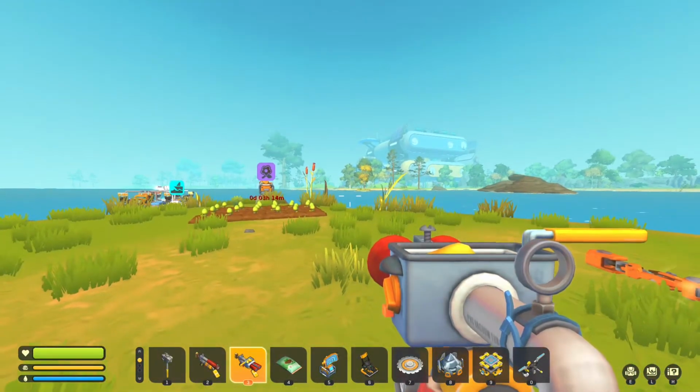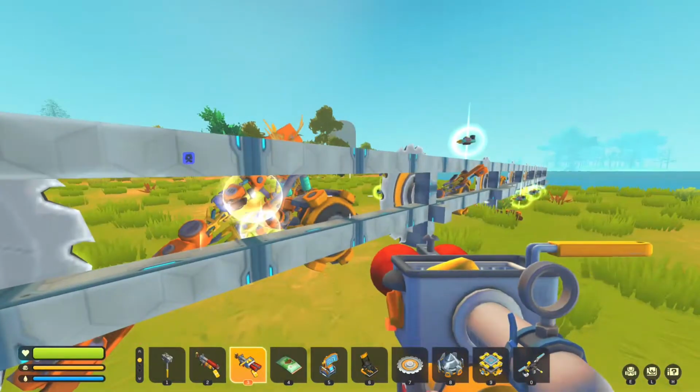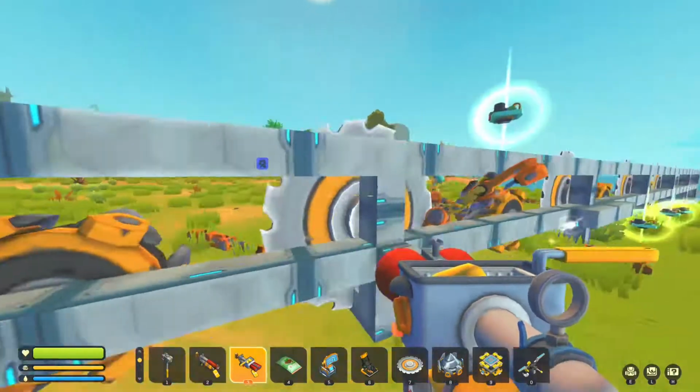I hate those heads. Why can they drop as an item? I don't want to break my drill. Oh, component kit, thank you. Wondering when someone will give me a component kit.